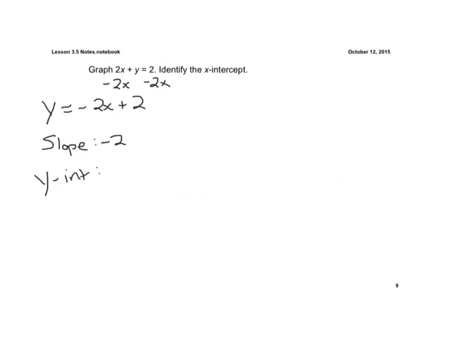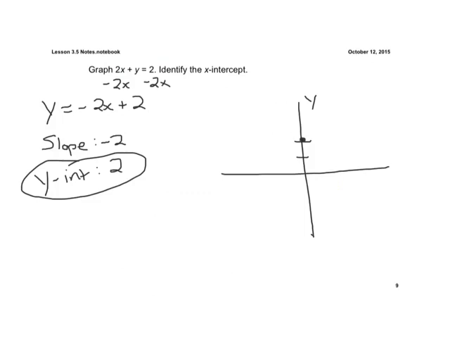Remember, y-intercept is where it crosses the y-axis. So when we go to graph this, we graph it right here. Our y-axis is the vertical axis. We're going to go up 2 on that y-axis and plot a point, because our y-intercept intercepts the y-axis at 2. Now we know our slope is a negative 2. And we can rewrite that as negative 2 over 1. Those are the same. Our slope is the change in our y over our change in our x.